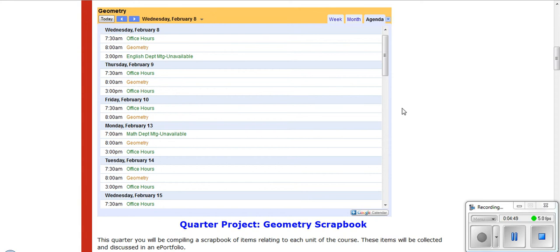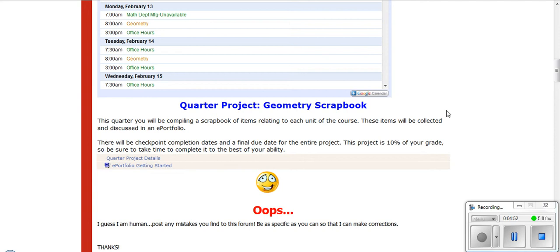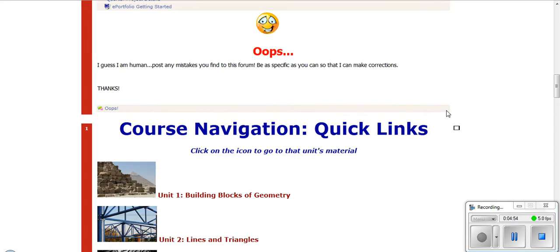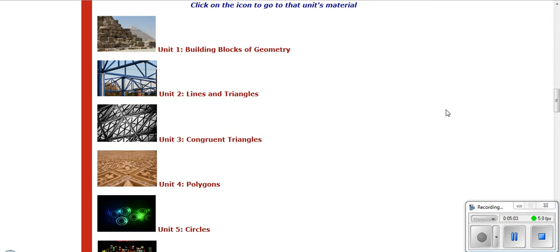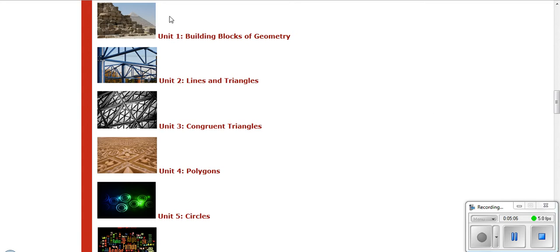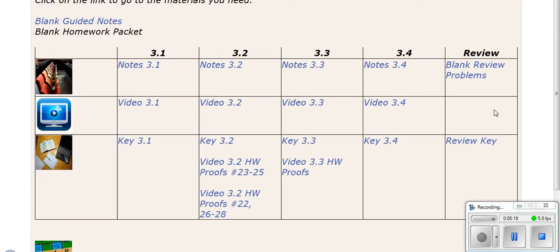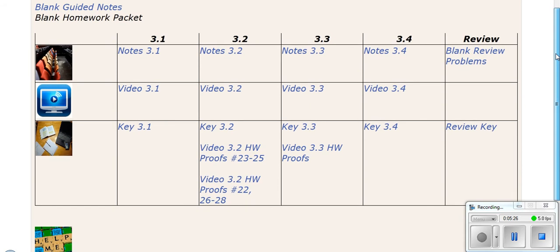Students can click on the geometry, and then they can get more information on what the assignment is for the day. Now, as we go through here, you'll notice in the first course I was in, which was one of mine, there was a lot of scrolling. Well, as we look right here, we now have the whole quarter's worth of material right here, and we don't have to do any scrolling. So I'm going to go ahead and click on one of these. She is using what we call compact design. So I don't have to scroll here because everything essentially is on one screen.